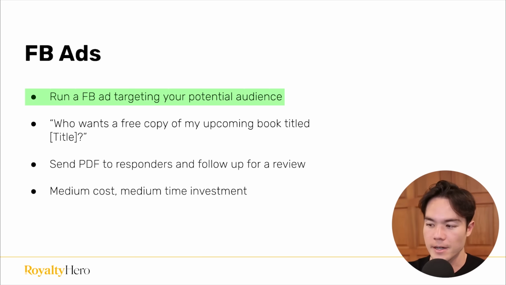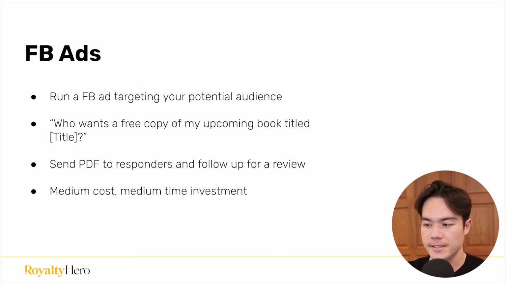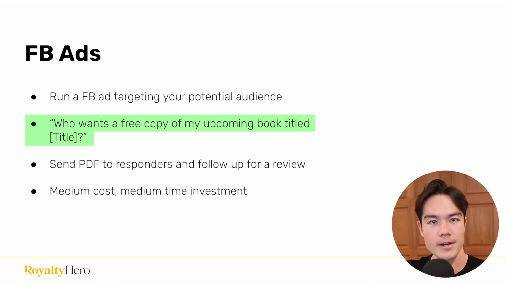So what you can do is run a Facebook ad targeting your potential audience. So whoever your audience is, the cool thing with Facebook ads is you can target that. Like those who are into decluttering or coloring books or children's books, right? You can target those people. And you can create an ad that says something like, who wants a free copy of my upcoming book titled Decluttering Mastery or something. And people will start responding to the ads.